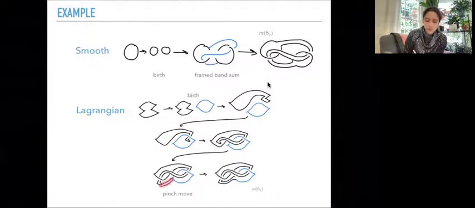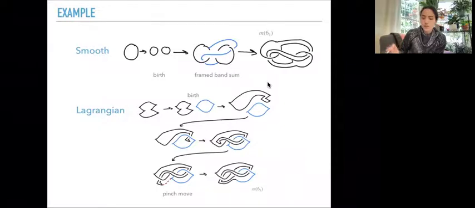Okay, and then finally, we need to actually connect our band up with the other component, and that's where the pinch move comes in. So the pinch move is telling us now to connect these two cusps together, thus giving us a Legendrian realization of this smooth band sum. And if we look, this overall gives us a decomposable Lagrangian cobordism from this Legendrian representative of the unknot to this Legendrian representative of the mirror of 6-1. And smoothly, this is isotopic to our ribbon cobordism that we started with.